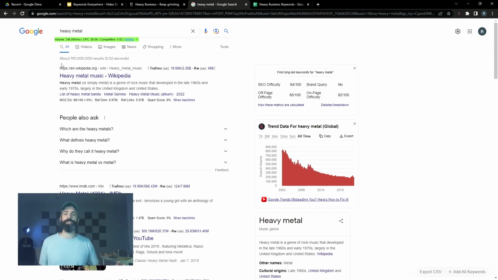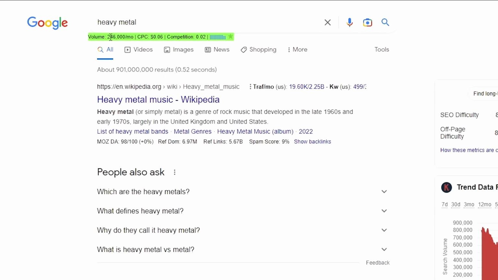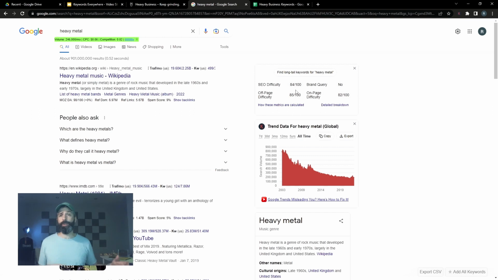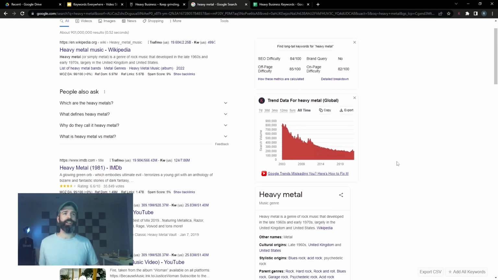When the search is returned, the toolbar does a lot of interesting data collection for us. We now know there's about 246,000 monthly searches. It also gives us some difficulty metrics up here if we're doing SEO work. 84 out of 100 means it's quite difficult. So if your site is newer, you're going to be looking for lower, longer tail scores there, but we'll get into that as we collect our data. It also provides trend for the term you're currently searching. As you can see, heavy metal is going out of style, but heavy metal will never die.